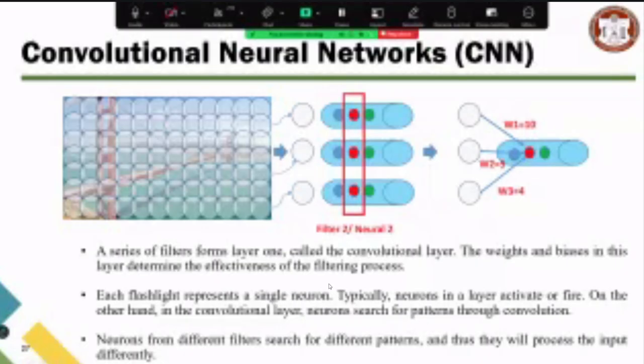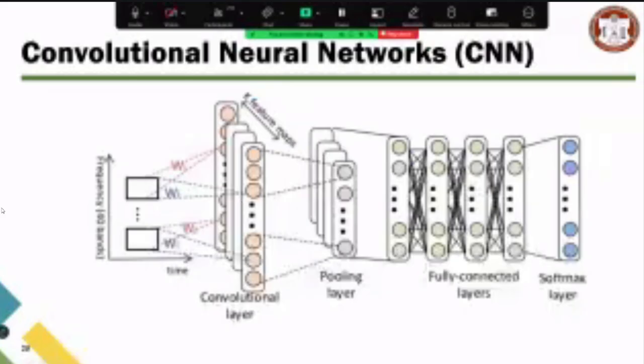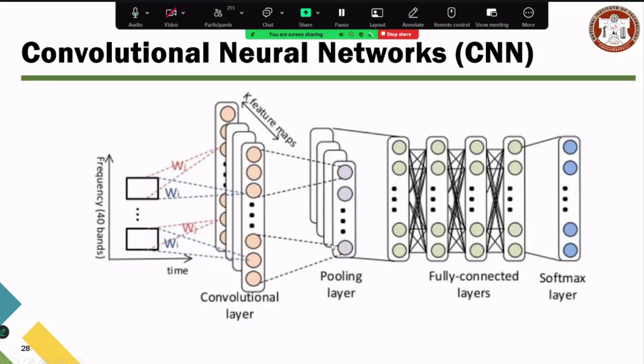See here how the convolutional layer is working. Already I mentioned weights and input layers, then the convolutional layer, pooling layer, fully connected, and softmax layer. The convolutional layers are going to process the weights and inputs with K feature maps. Then the pooling layer is going to get trained.